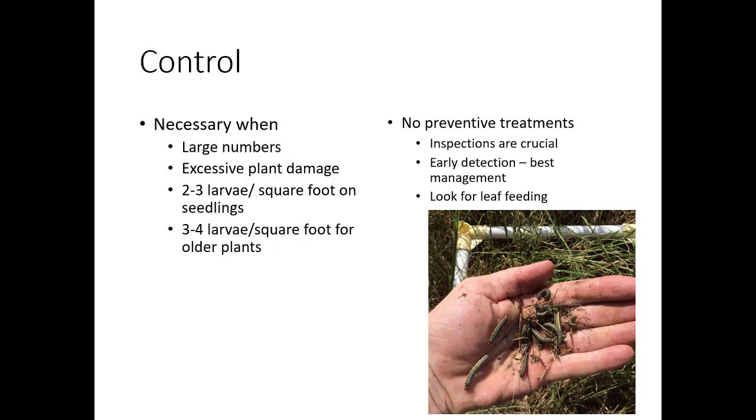If the field is near harvest, an early harvest rather than insecticide treatment is an option. Once the field is cut, most of the armyworms will die due to lack of food and exposure to high temperatures. In some cases, armyworms can move into an adjacent field and continue to feed.